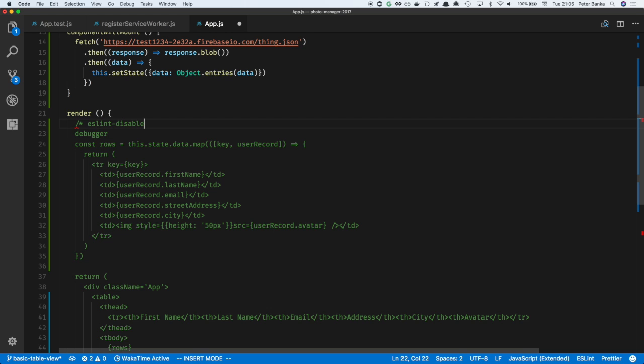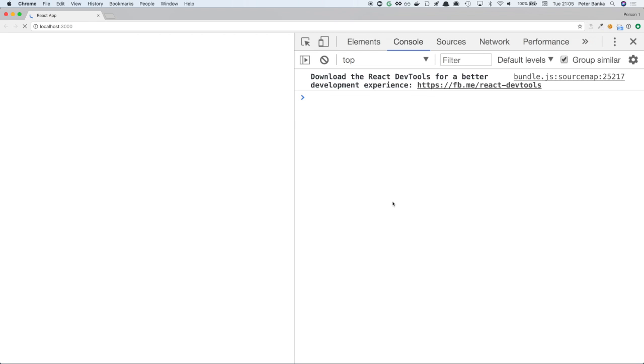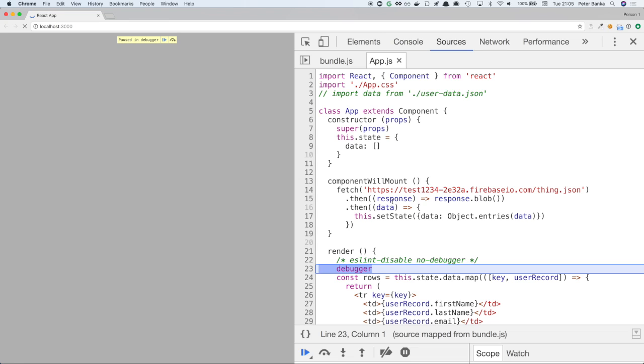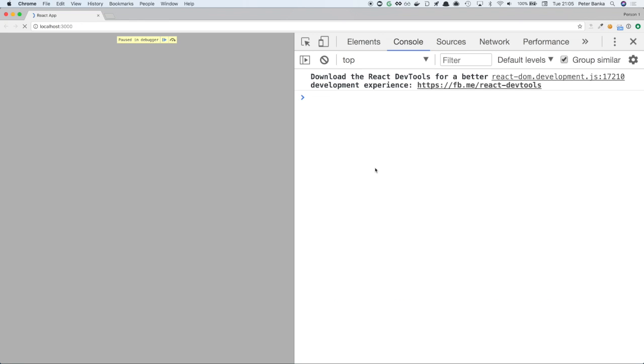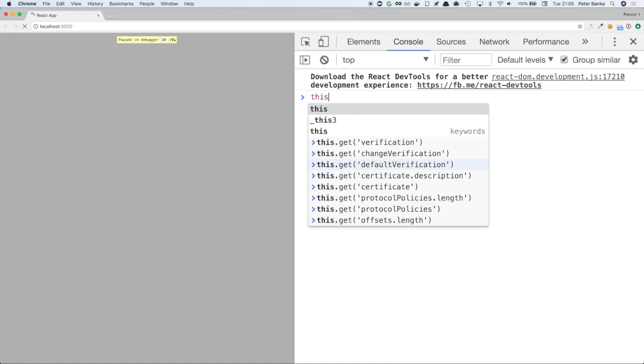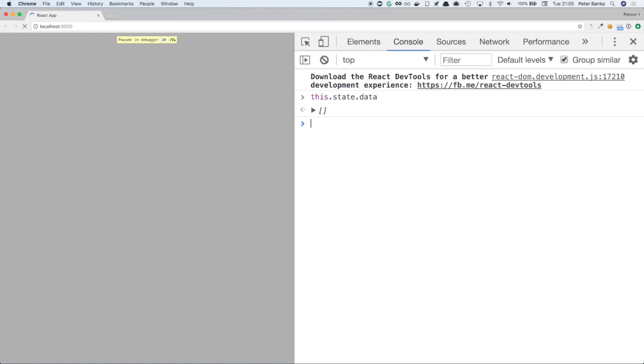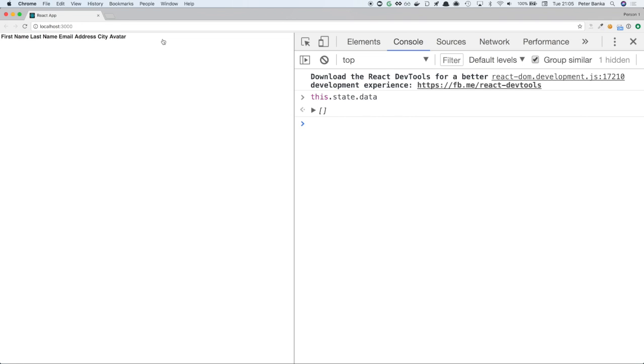ESLint disable no debugger. Let's have a look at what's going on here. Okay, so we're getting in here. This.state.data is empty. Okay, great. That's just what we expected it to be the first time.